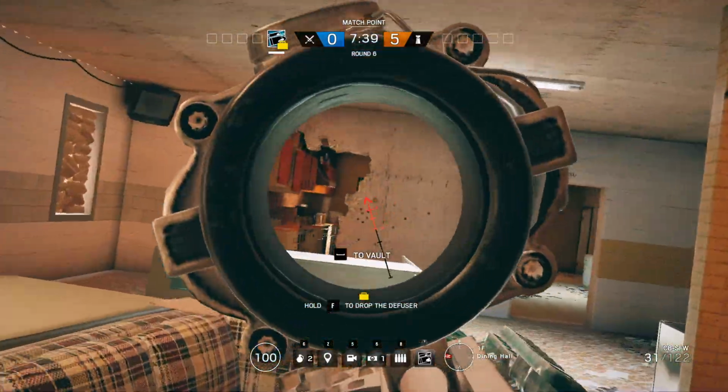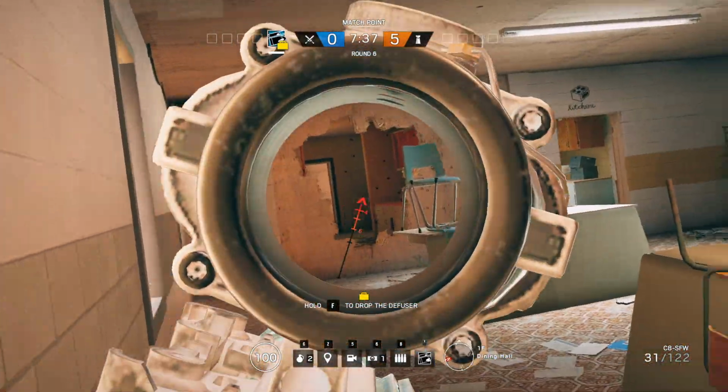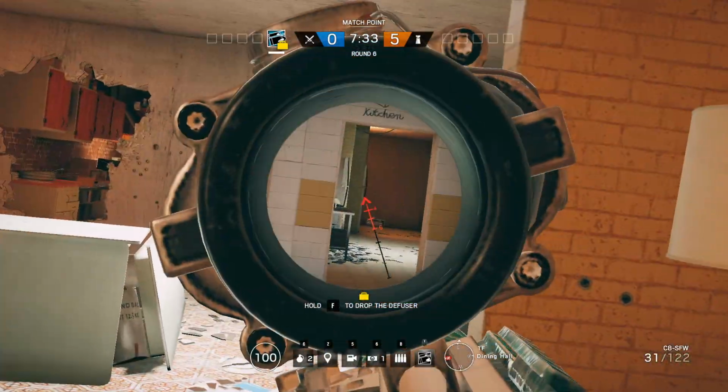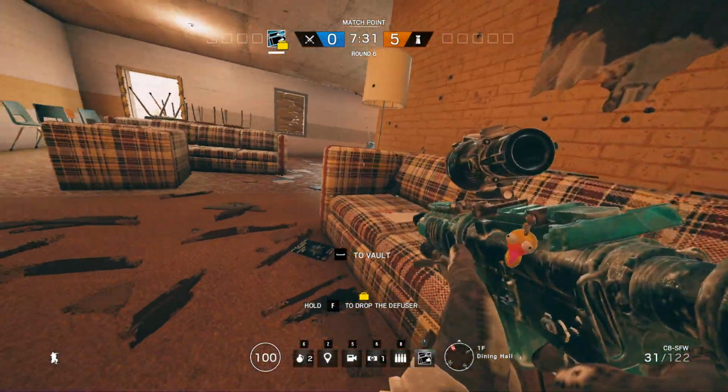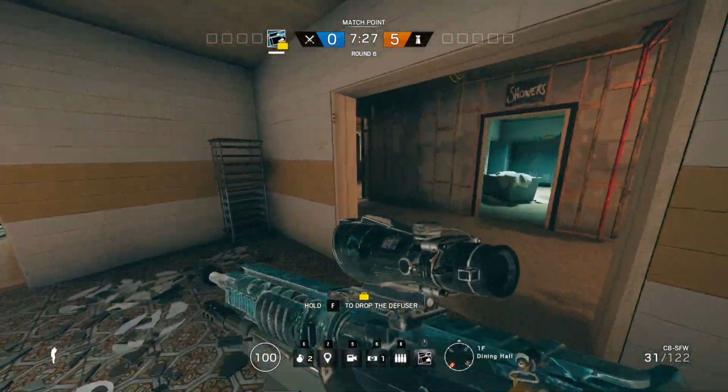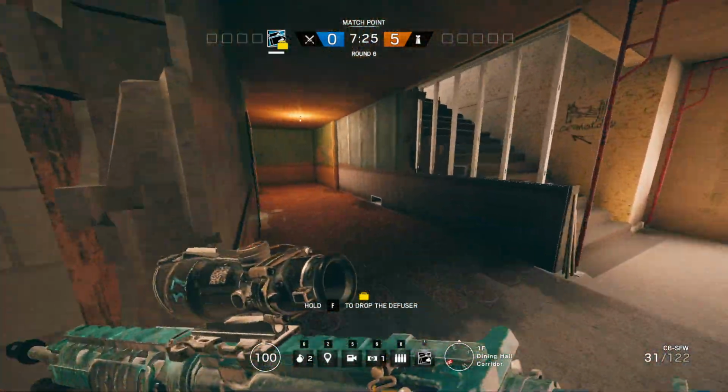If the wall is solid, don't even mess with it. Don't Ash it or anything. There's nothing they could do, really. Just hold the angle on the doorway and plant right here. Should be a guaranteed win. I wouldn't really try to do any other takes. I think they're kind of a waste of time.